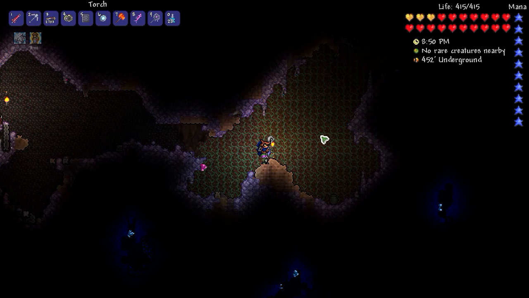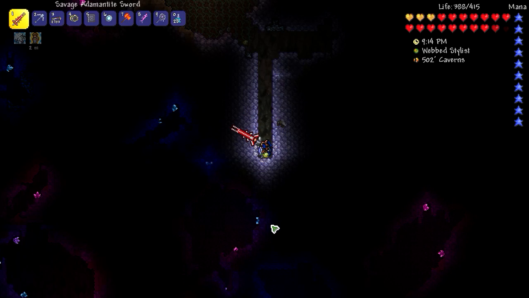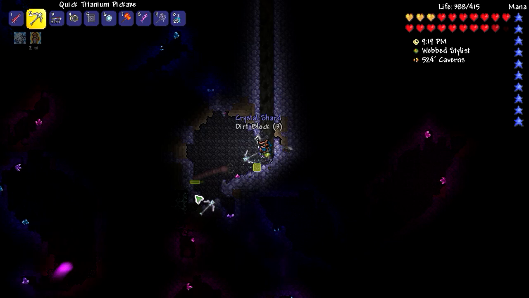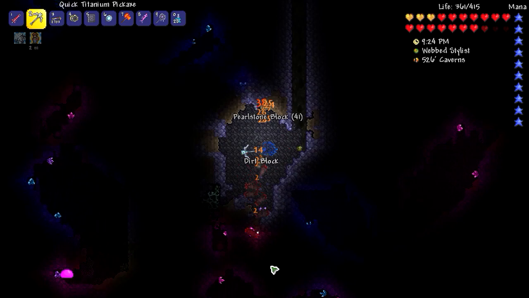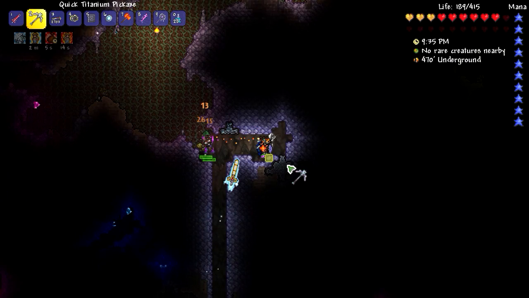Alright, I need kind of an open cavern so I can get some enemies, not too open. Oh, hey, you're an enemy. All these little pocket caves are really not what I need. Oh, soul of light. Oh, hey. You. Come here. Give me something. Oh, no. Oh, no, no, no, no. Oh, my God. I can't use a magic mirror. Oh, no. Oh, my God.